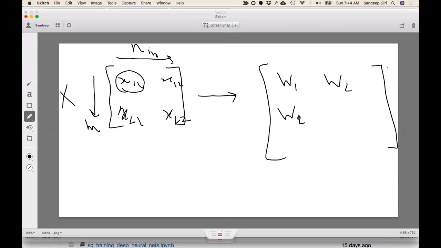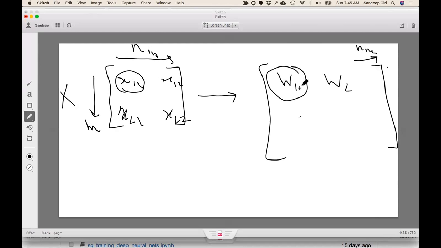Sorry, let me represent it again. W1, W2, W3, W4 are going to be the total number of neurons, n number of neurons. Each of the weight vectors that you see is going to be a vector which is being multiplied with x11 as well as x12.